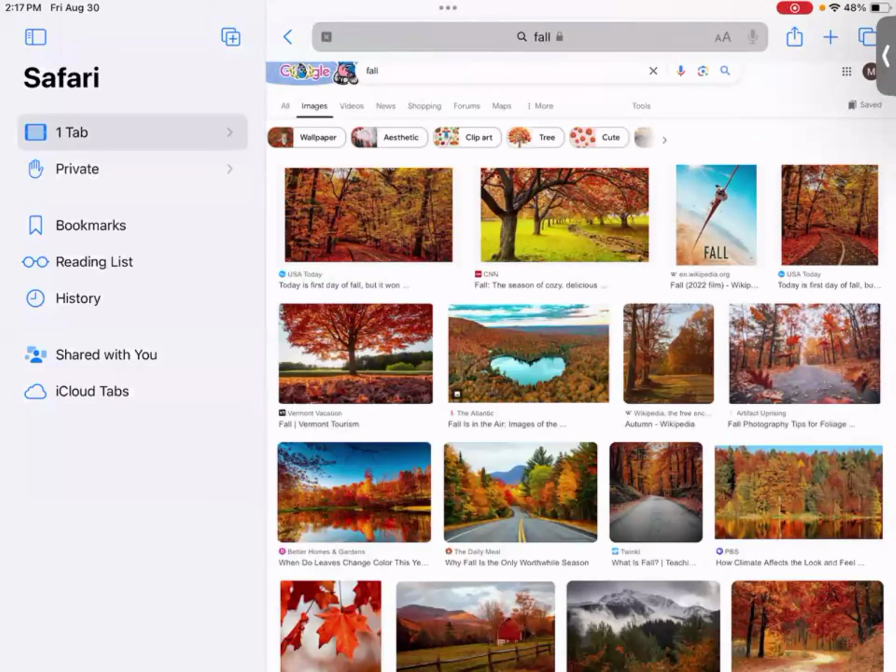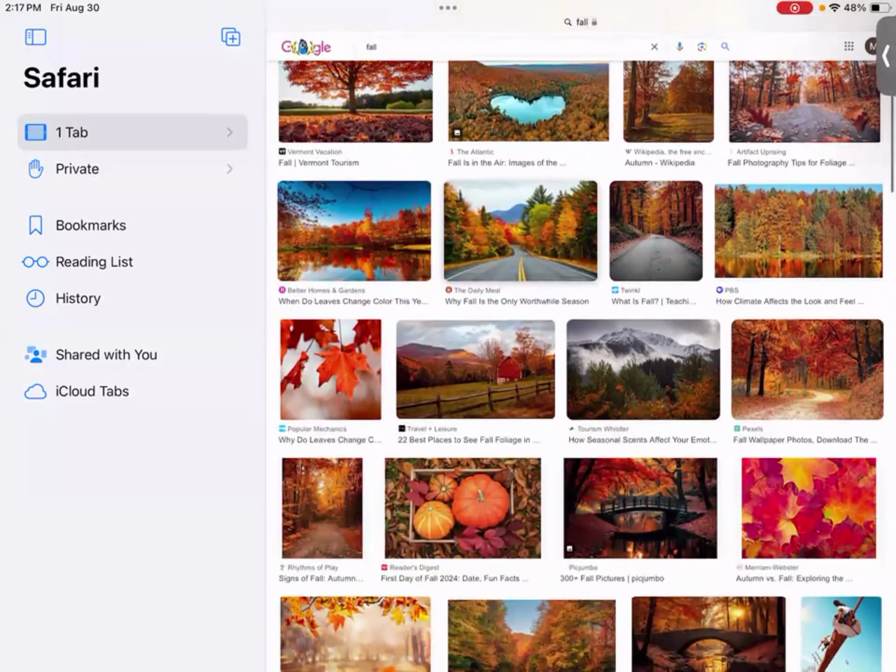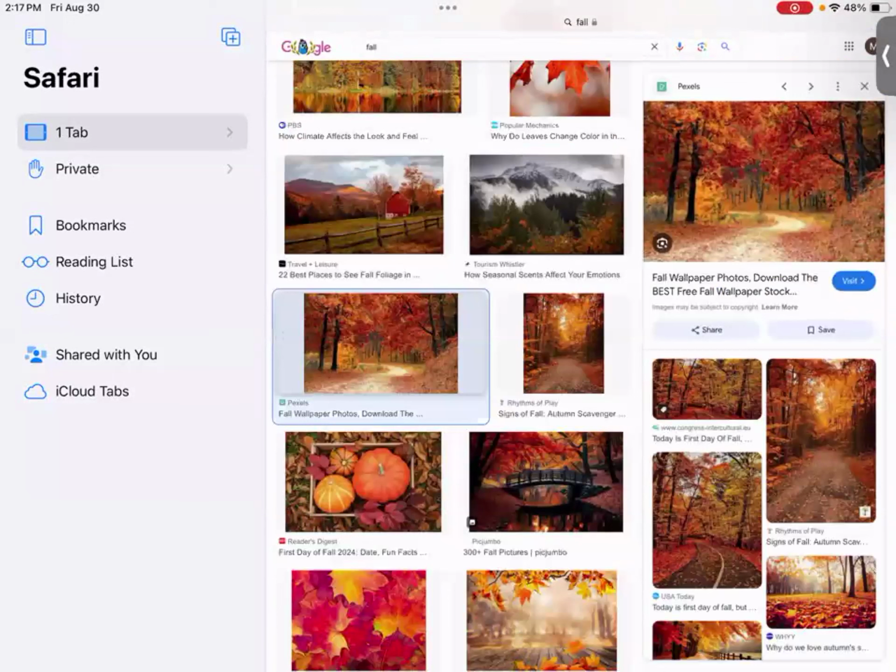Swipe up and tap on one that you would like to use. Swipe up and find one that you would like to use. And when you do, tap on it. Yeah. So you see it expanded on the right-hand side, right? Correct. With your finger, I want you to hold the expanded image until you see that menu appear, and then you can let go.